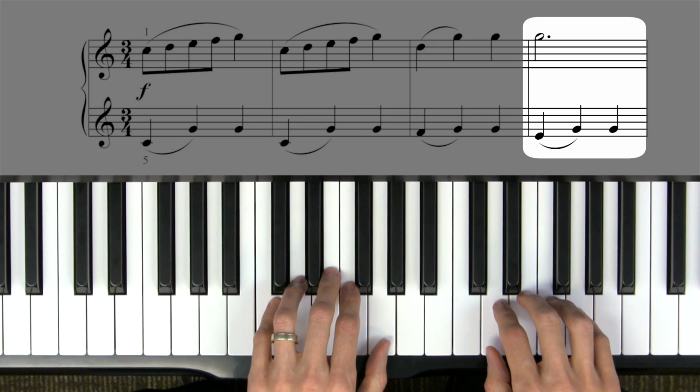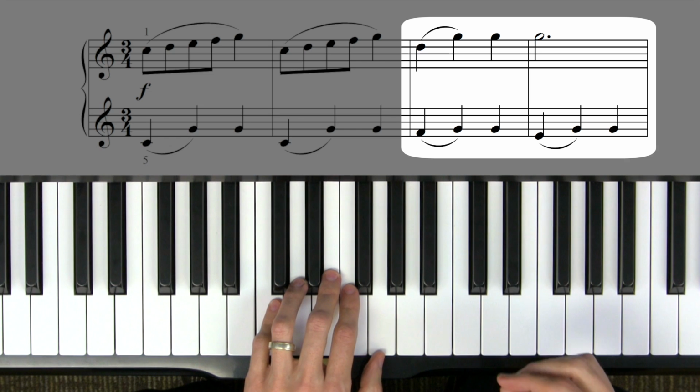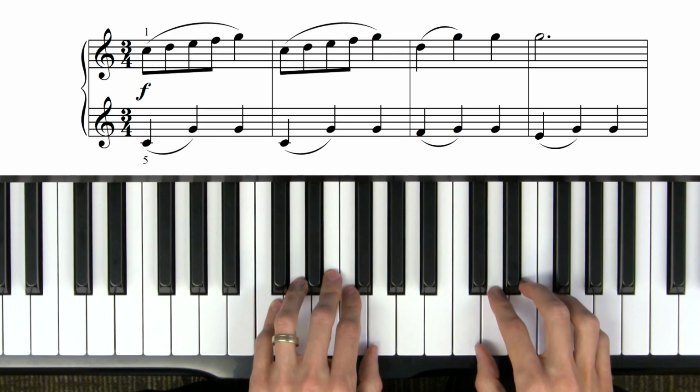Now press pause and try those 2 measures as many times as you need to get comfortable. Then try linking that with measures 1 and 2. So you're playing all of line 1 hands together. Then press play when you're ready to go on.